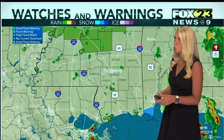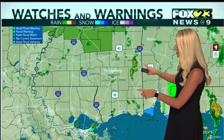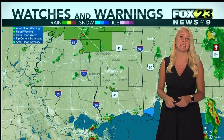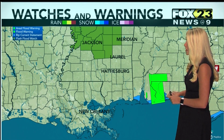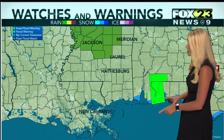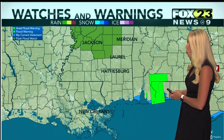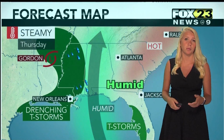Earlier today, there also were some tornado watches in the northern parts of Mississippi, as some of this rain has been moving by and some of these storms have been able to pop up. You can see a lot of these showers still moving north, so there's still the possibility of pop-up showers moving through the Hattiesburg area throughout this newscast and into this evening as well. There is some flash flood warning where the most rain came down as it made landfall in Alabama and Mississippi. They have a lot of flooding going on right now and are trying to contain all that, and these are still watches in the northern parts as we move through the rest of this day.